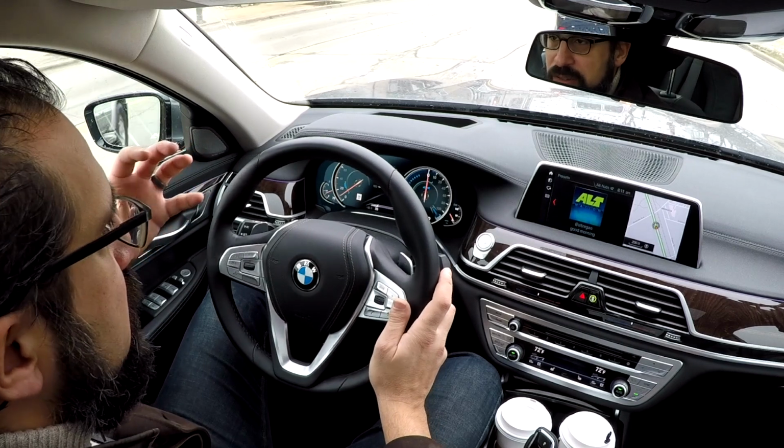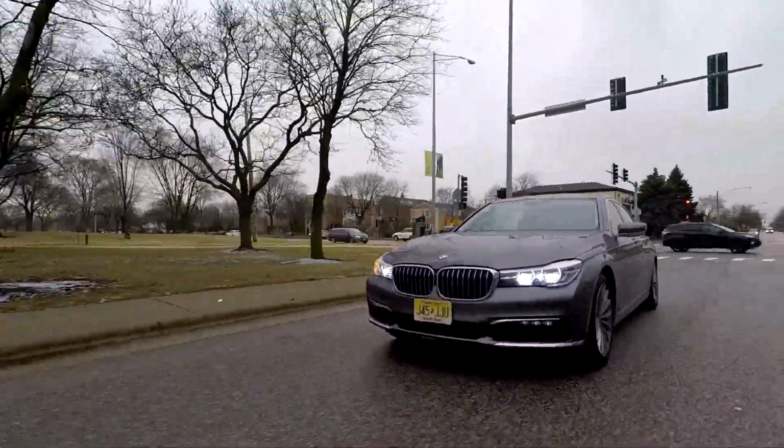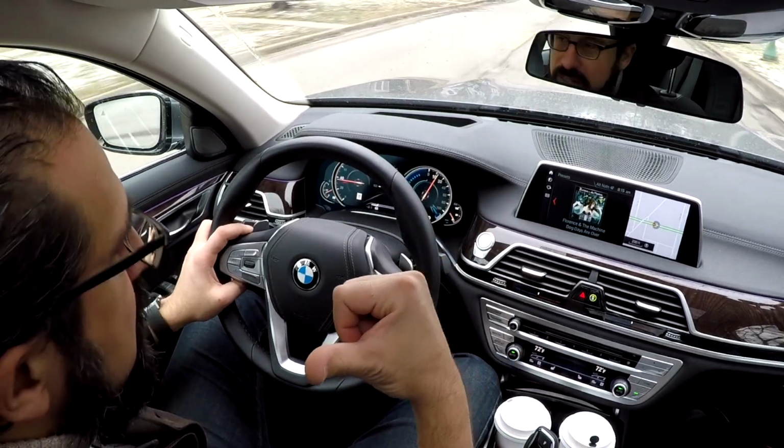But all of the other senses too are being treated well. The steering itself is really light, but at the same time has good feedback. It gives you good stability on center feel. Everything about this car just feels easy to drive. It feels like you can drive this car forever. And to me, that's what comfort is. This car is meant to hop in, drive it as far as you need to go, and you're going to be comfortable. Of course, that comfort extends to the rear seat occupants as well.